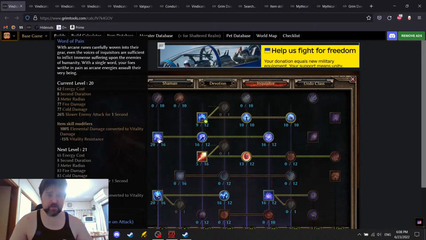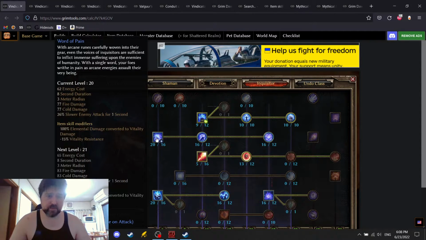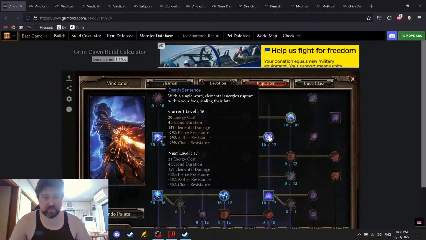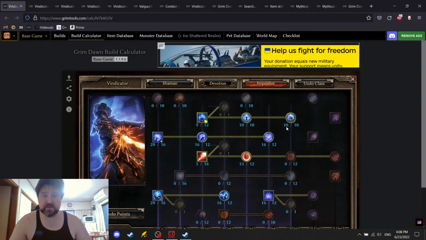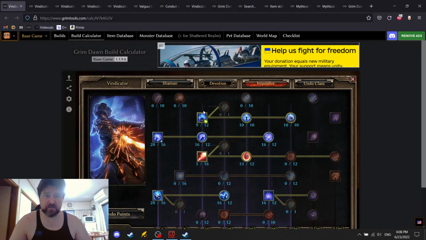But yeah, Word of Pain is one of my big slower enemy attacks, slow target, so they can't chase me. All this damage is converted to vitality damage through my thing, so all bonus vitality damage, and they get minus health regen, and they get impaired aim, or they get minus resistance, doesn't matter, but that elemental damage is more vitality damage. So this is a huge DoT for me because this is all vitality damage.